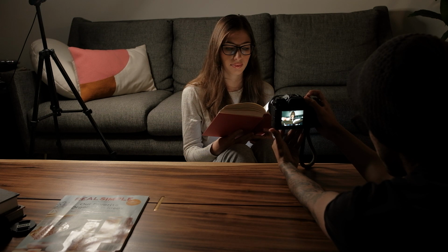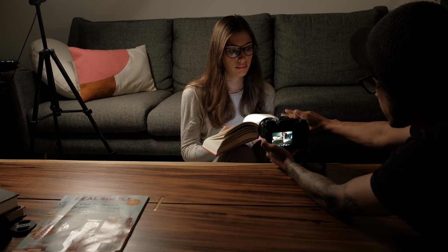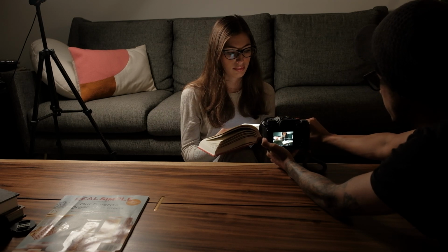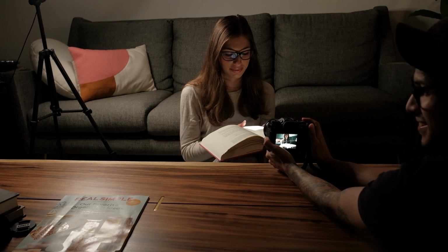But you can see that I did set up quite a soft light just as a rim right on her hair, just to add some separation and some depth to the image overall. But we wanted everything quite dark so we could have accentuated the light coming from the book itself.